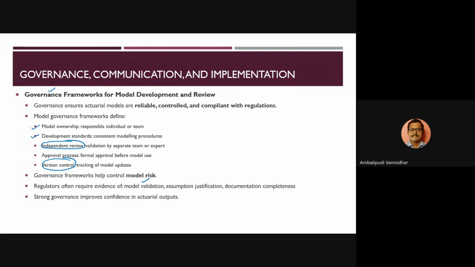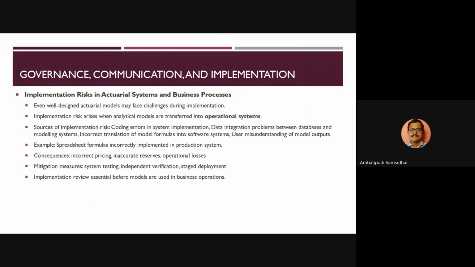Similarly, the justification of the different assumptions that you are taking as part of the model, and the completeness of the documentation as well. So this entire thing goes as part of the governance framework. And there is also a possibility of implementation risk. Most of the well-designed actuarial models can very well get into many challenges when you are implementing, right?